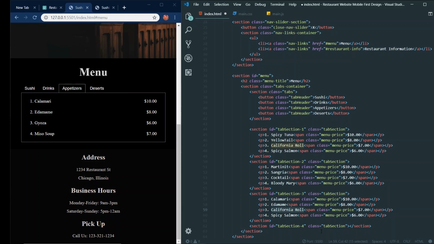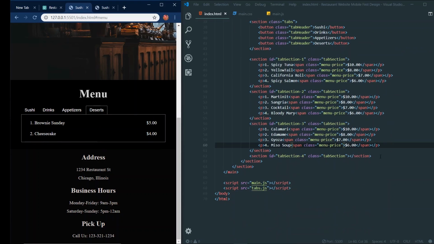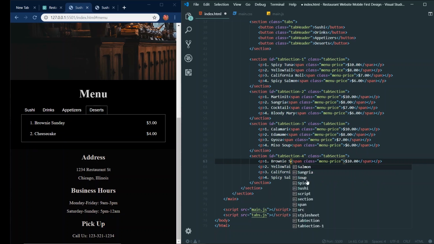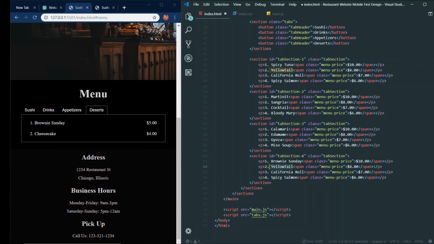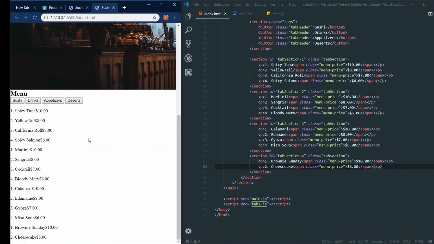And then we'll have desserts. In the desserts menu, I kept it short on purpose. Okay, I'm going to delete these last two. Okay, so that's it for that.